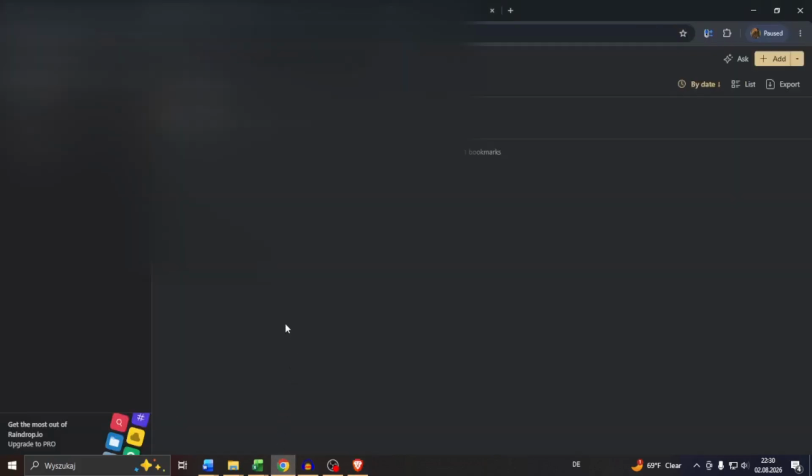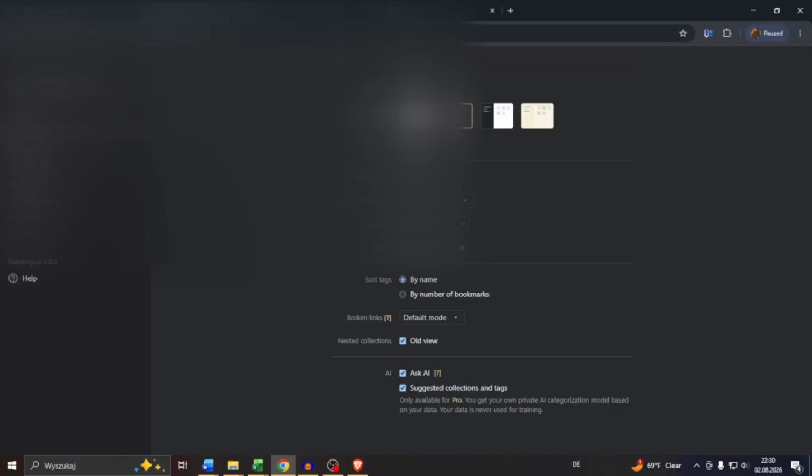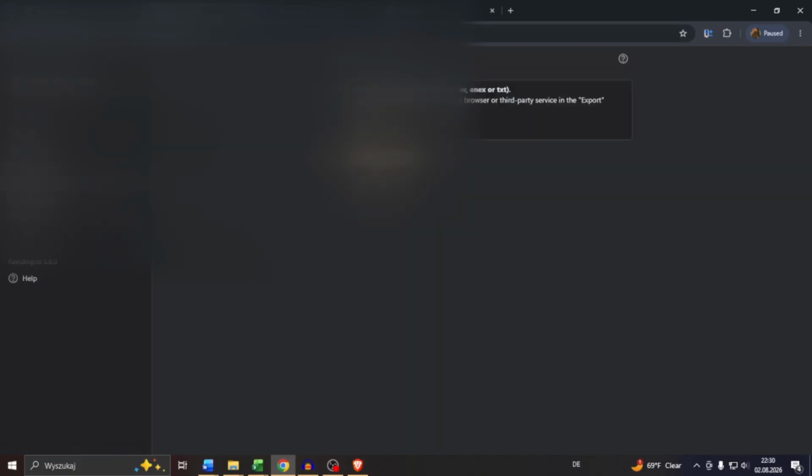And then navigate back to the Raindrop app. And from here guys, what you will need to do is click into your account name in the top left, select settings. Here choose import and then click into upload file to upload the HTML file of the exported bookmarks from the given browser, which in my case was the Brave browser.